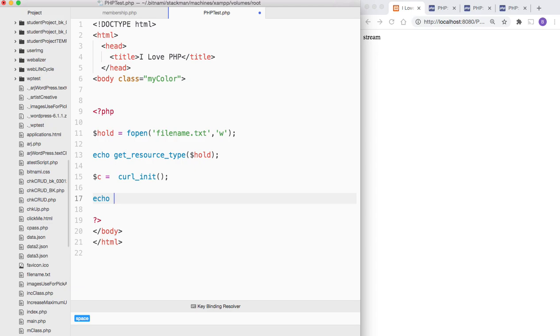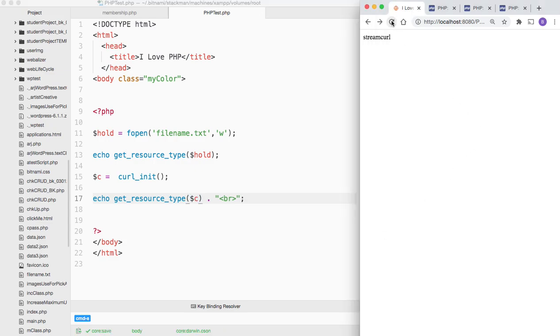Let's echo get underscore resource underscore type. Yeah, I'm gonna do something. Let's put this just in case. So we're gonna take this, put it in here, save it, and run it.